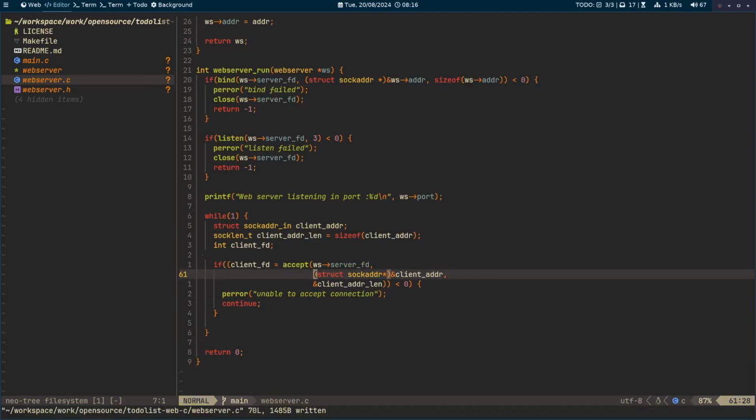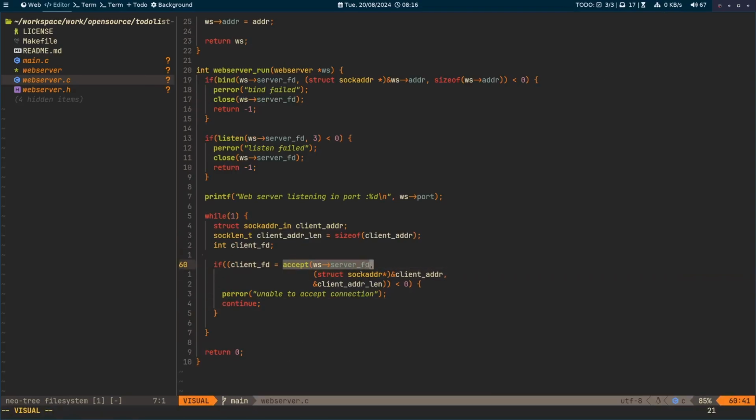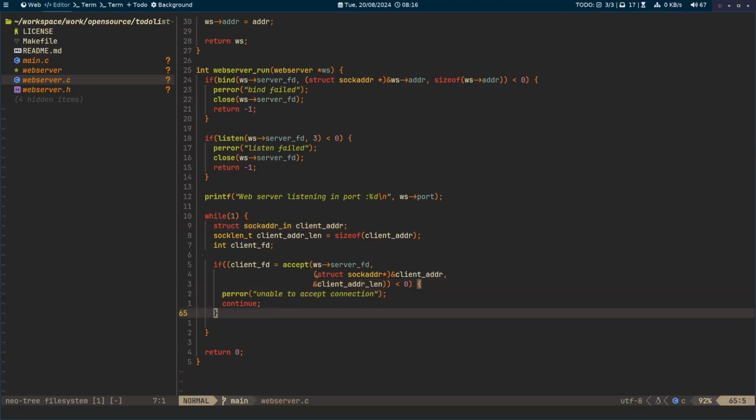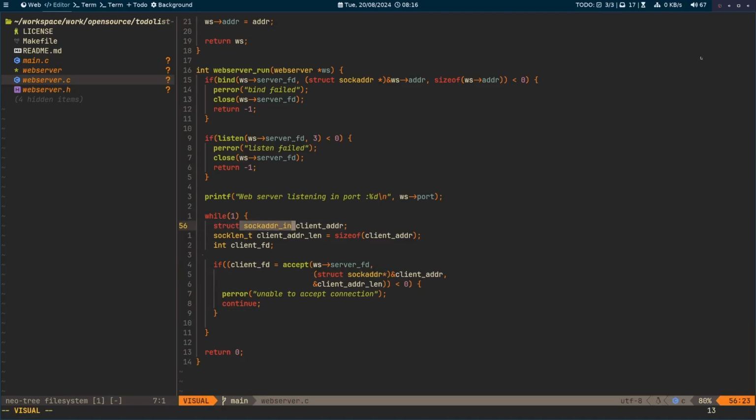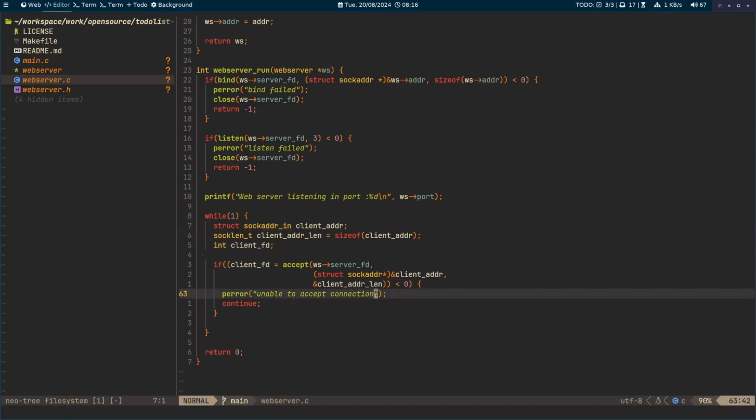Here it's going to accept a connection from the server socket, and we pass a pointer to the client address structure. So when the client makes a connection, it's going to accept it and store the client information in this structure. We also need to pass the length of this structure because it accepts a sockaddr pointer instead of sockaddr_in pointer.